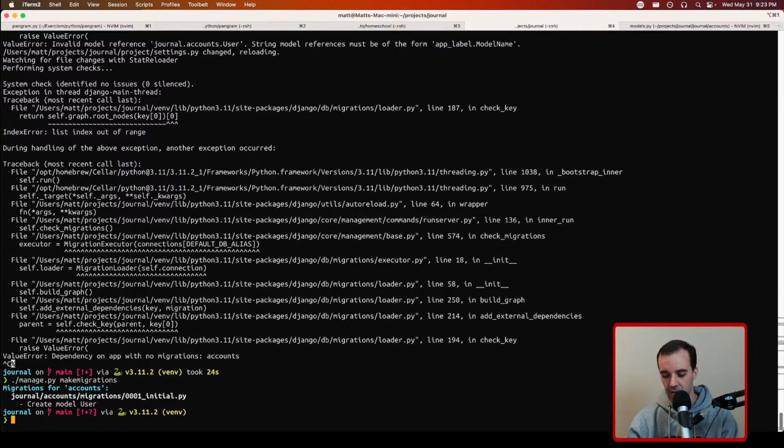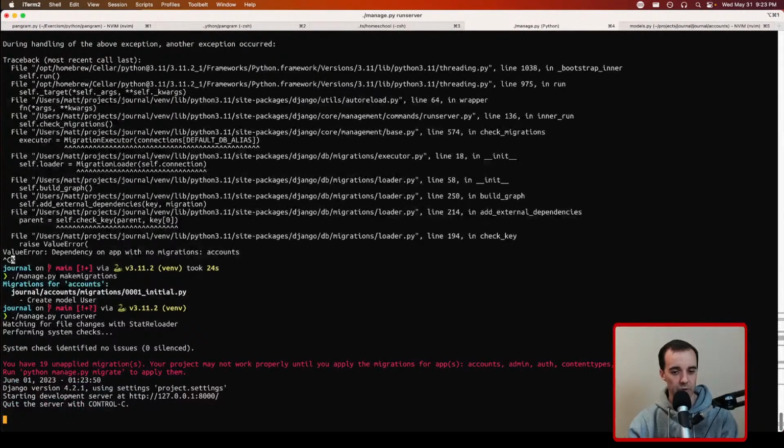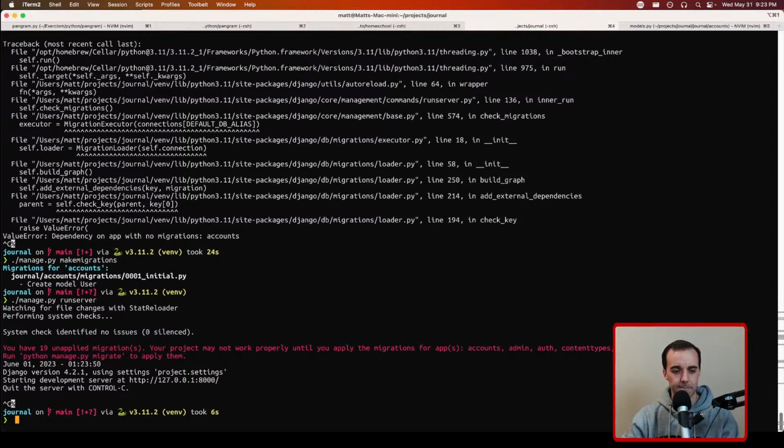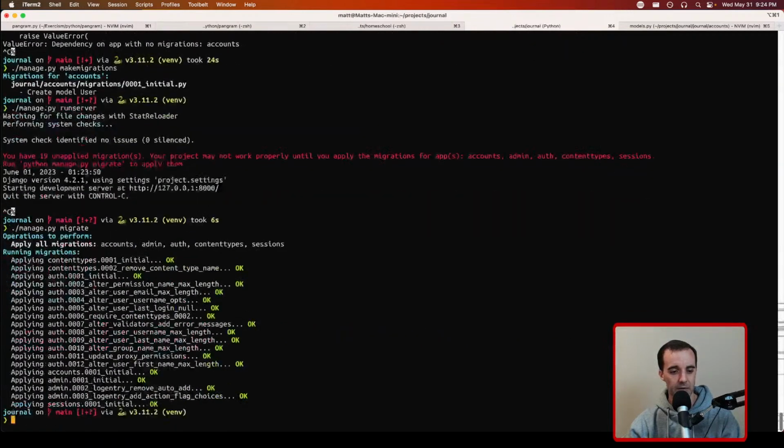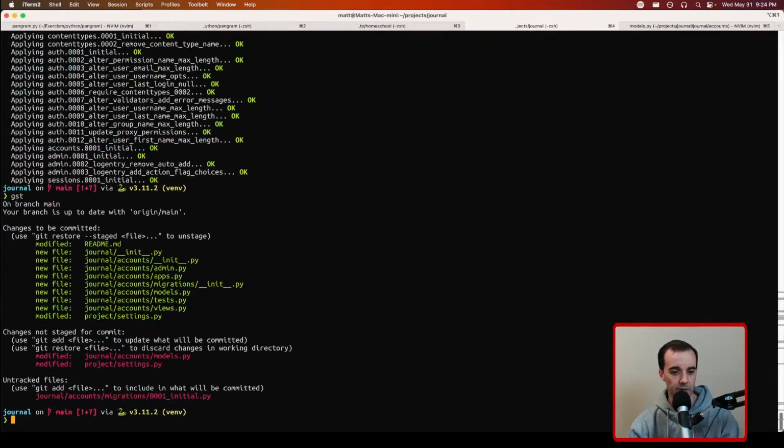So let's try running that run server command again, just to see if it shows that we have stuff to do. It's now at least identified the accounts thing there to run. For the moment, we can run migrations, and I'm going to use SQLite, the default configuration here, which would be a SQLite 3 database. So we can say migrate, and it's going to create a little local file here.